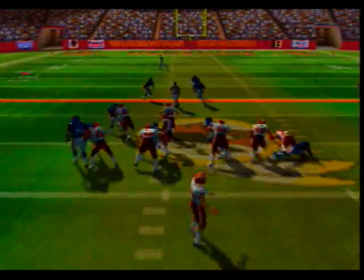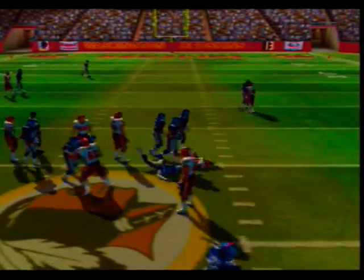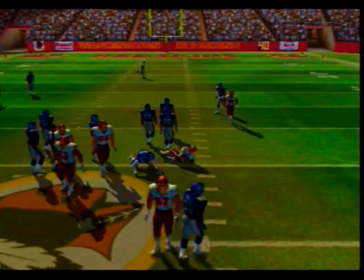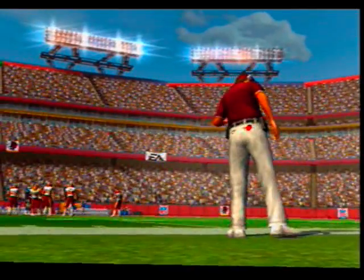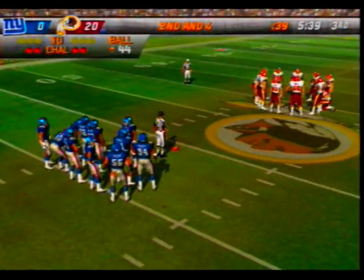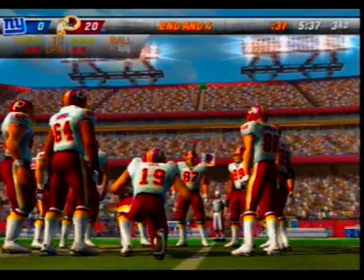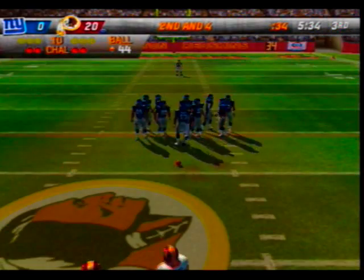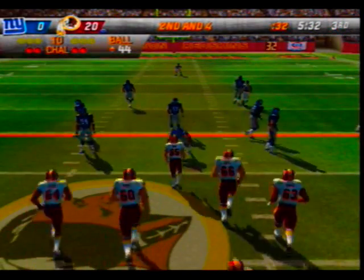Let's go. New York comes out in a 4-3. On the delay. Houston is there on the stop at the 44. The best backs in the league average 4 to 5 yards a carry. But there are a lot of things that go into a successful running game. You gotta have good play calling, good blocking up front, and a back that can take advantage when he sees the opening. Pickup of about 5. It's second down and 4 to go.